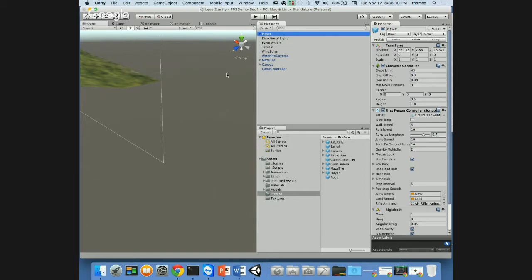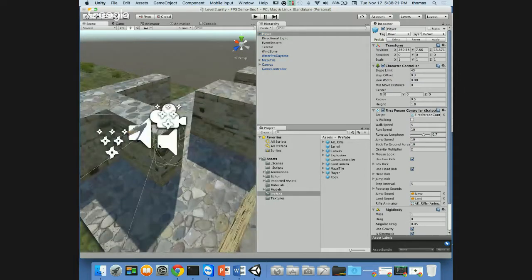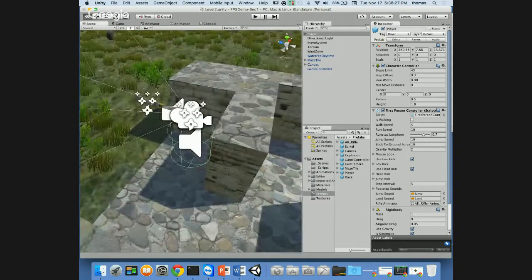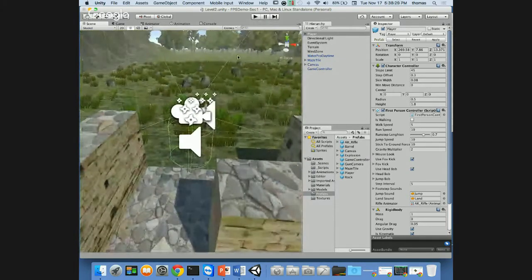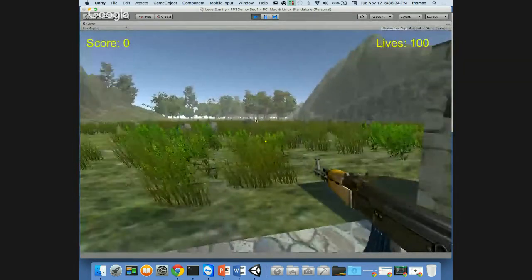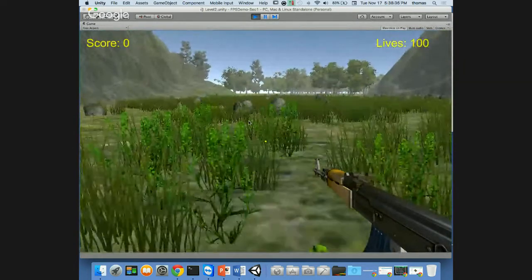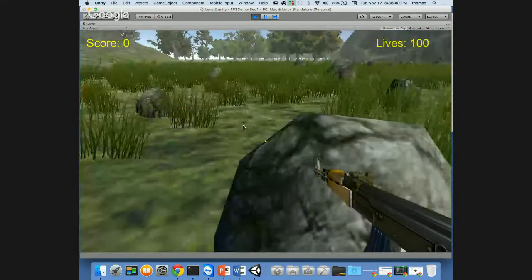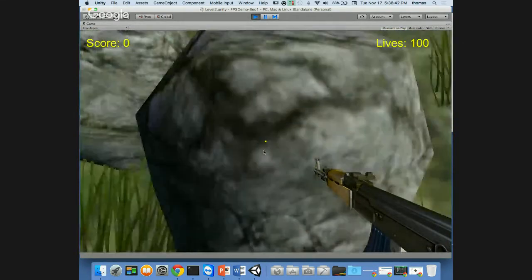So I want to make sure there's a collider in place, right? And I've added in a couple things to try and stem it. So make it a little better. I don't know if it's going to work, but let's see if this helps. And play. Okay, so run. And we get to the rock, and I pass right through, right? Yeah. It's added in a terrain collider.